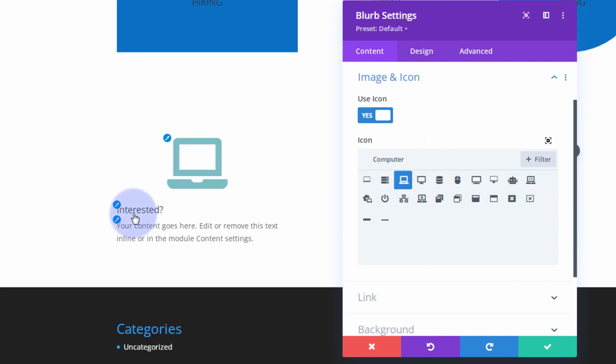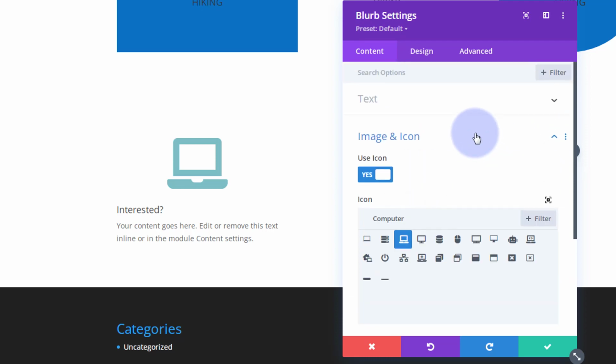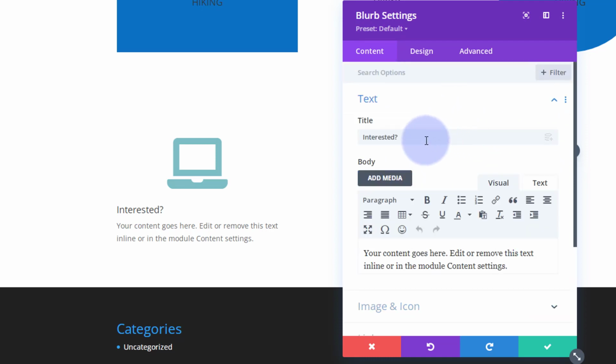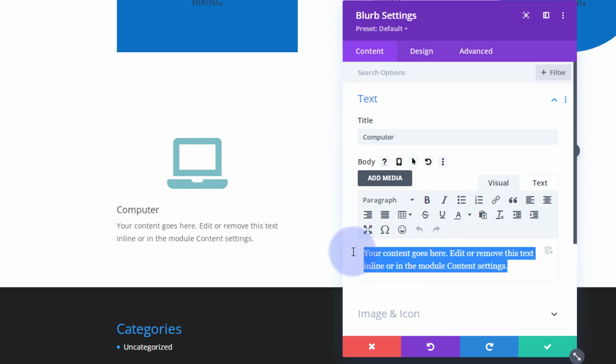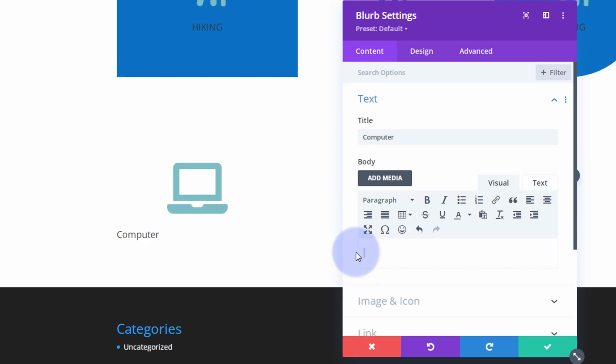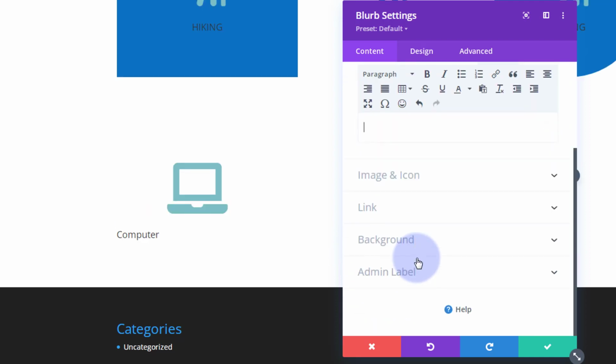Okay, so we've got an icon, we've got a title, and we've got a bit of writing in there. I think what I'm going to do is just use the title here as I've done above there, and let's say computer or something, and lose the writing, and I'll put the writing in the actual call to action. So still in the content, let's go back up. And let's just change that to computer. Now we've got a computer icon up there. And I'm going to get rid of that completely. Great. So we're just left with that.